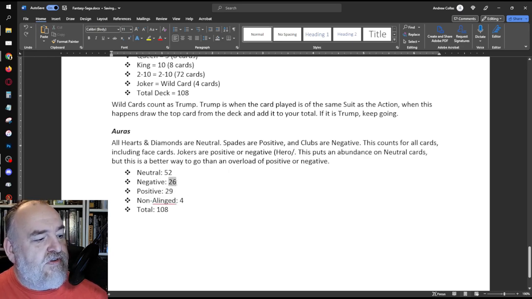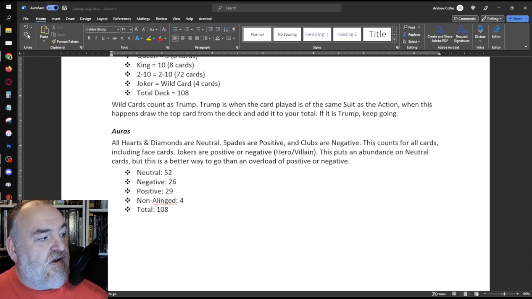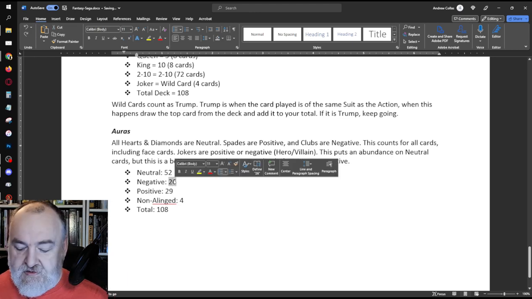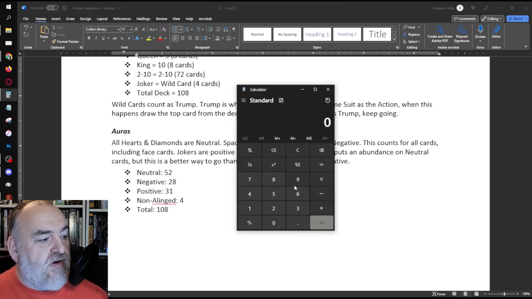Yeah, so if we put 2 there, that's going to give us, hang on a second, I got to redo that. There we go. If I put 2 there, that's going to give us 28. And if I put 2 there, that's going to give us 31. Now let's see what I'm doing wrong, shall we? 52 plus 28 plus 31, 111. So I'm making a mistake in my math somewhere. I'm an idiot. Don't mind me.